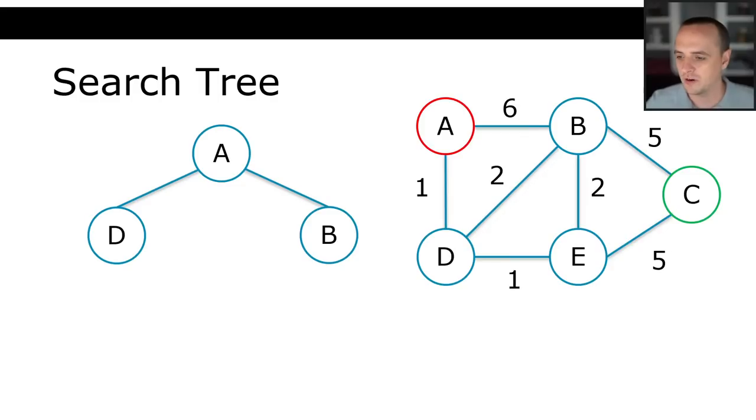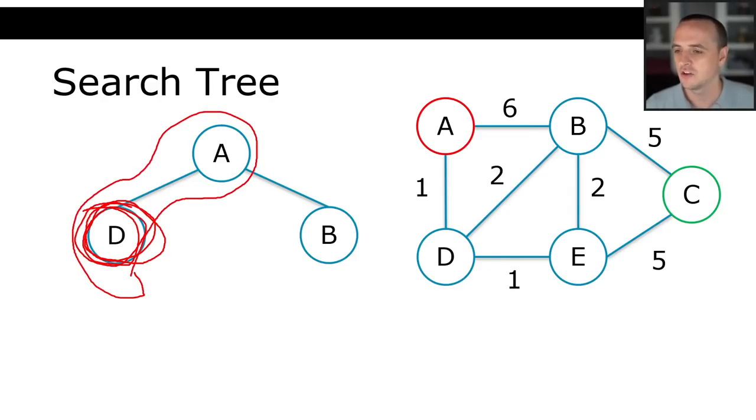So I want to make this very clear that this right here, a node in this search tree, does not mean that that is state D only. A node in the search tree involves all of its parents back up to the root, okay? So what this node right here represents is I started at A and I went to D. So any node on the search tree doesn't represent a state, it represents a path that you've taken so far.